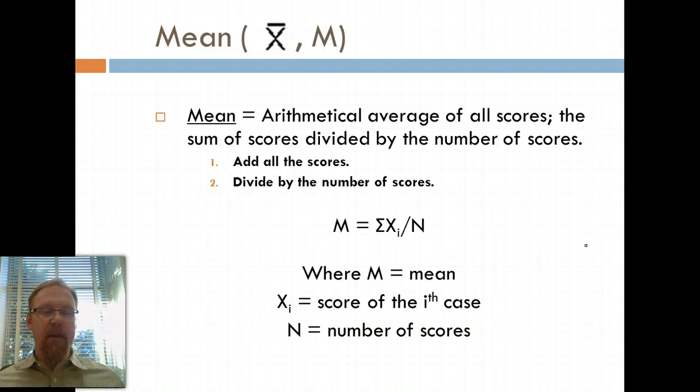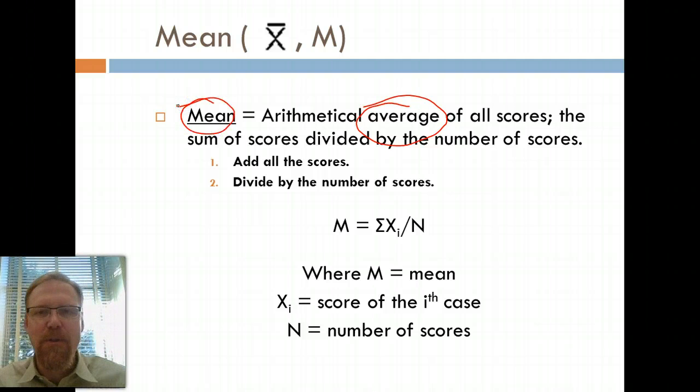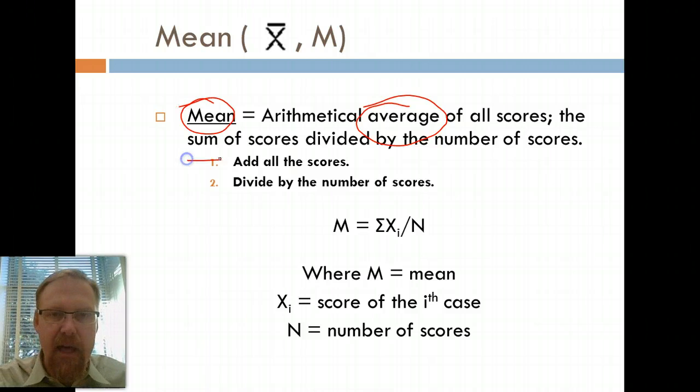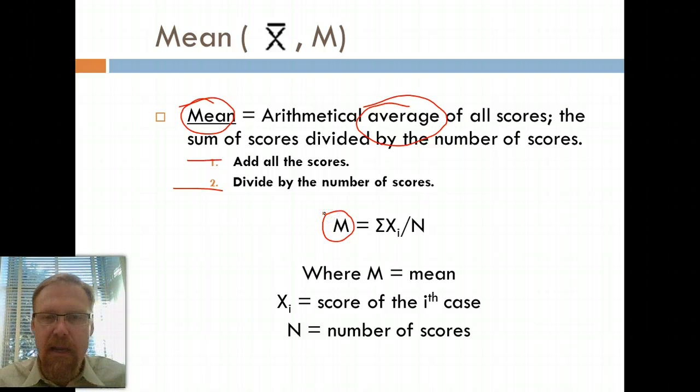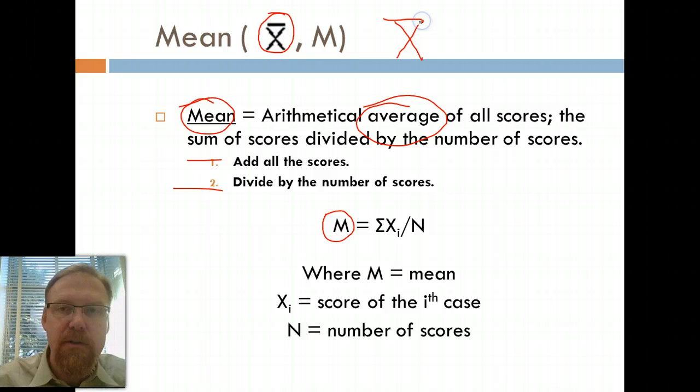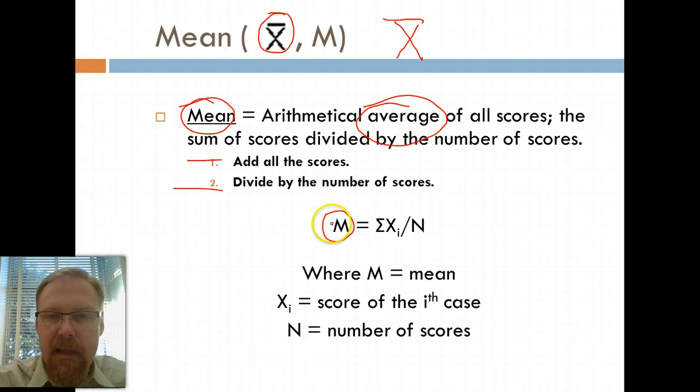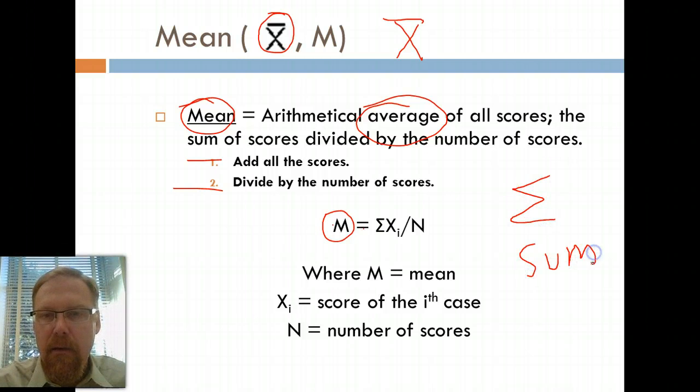Next, the mean. This is the most frequently used measure of central tendency. We use this all the time. I'm sure you might have even used it today or this week. It's the arithmetical average of all scores. So we usually use the word average when we're talking about this in daily life. Although in statistics, we tend to use the word mean. And it is the sum of the scores divided by the number of scores. Very simple approach: add all the scores, divide by the number of scores. So what we have here is a symbol for mean. By the way, this x with a bar over it is also often used to denote mean. But we have the mean equals, and this sigma means sum. This xi indicates each of the individual scores in our set of scores. So the sum of all the scores divided by the number of scores.